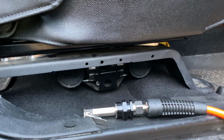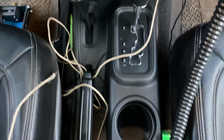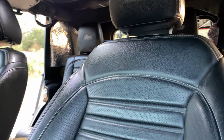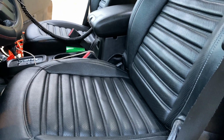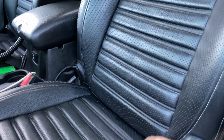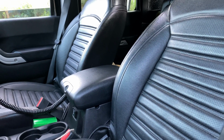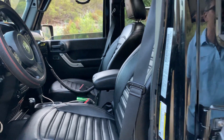The compressor is installed underneath the seat, an ARB dual twin compressor. And the seats themselves, as you can see in the video, are premium. I didn't know how expensive they were until I checked their website. The good thing about it is that it looks really cool and it's very comfortable. The bad thing is it collects dust and debris on these corners, on the stitches, and it's hard to get at. It's not really for off-roading. It looks like a nice premium seat for a roadster or a sports car, but I'm kind of happy with it. I like the way it is.